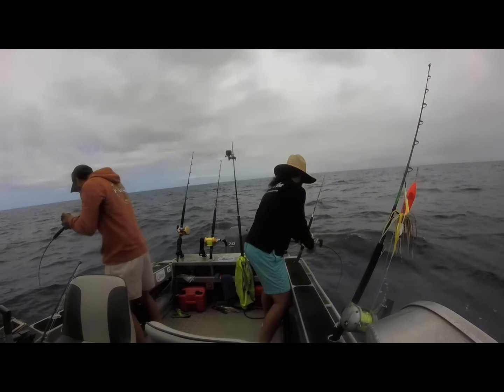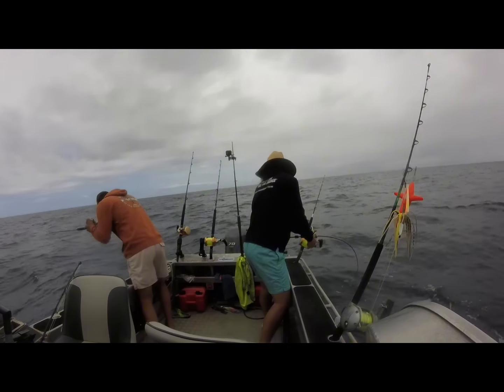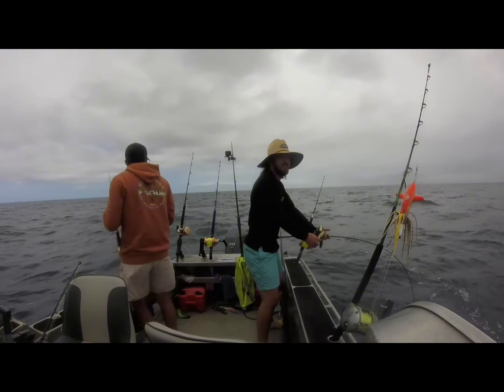Been a shark and we had a bit of a bust up. We went around under the boat to Nate's line and ended up going in the shark's mouth and cutting him off.